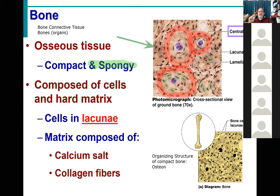Now, as I mentioned, the matrix is mostly made up of calcium salt crystals, but bone also has a large amount of collagen fibers in it as well. This is important to realize because one of the nice things about our bones is they do have a little flexibility and give, right? When you jump up and down, you're putting a lot of pressure on your bone, but your bone doesn't snap as a result of that. What the collagen fibers do is give the bone some flexibility and give.